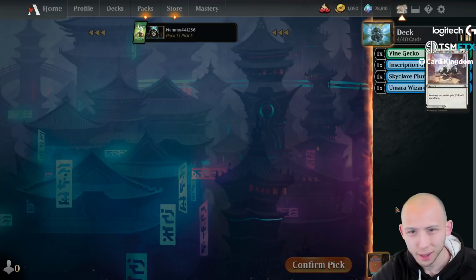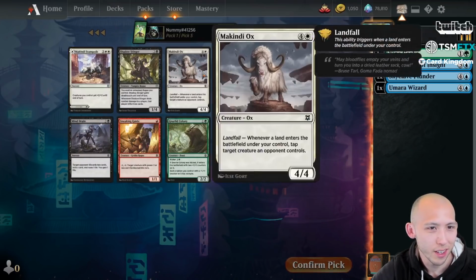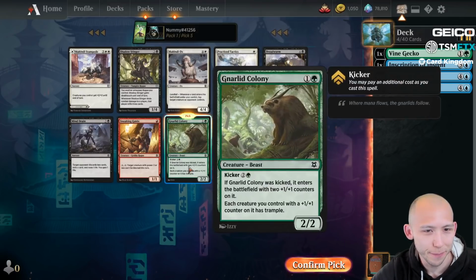I'm not going to go... Like, these are all old cards. I'm not going to go over every single card. Okay, this looks like to be a Gnarlid Colony.